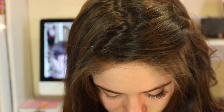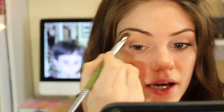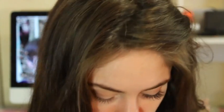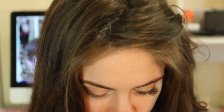Now I'm just going to dust my brush off, and we're going to take the highlight colour that we started off with, that really pale one, and go under my eyebrow. I'm just grabbing a normal dark brown eyeshadow, and this doesn't have any shimmer in it whatsoever. And lightly I'm going to line underneath my eye where my bottom eyelashes are, just by doing little dots, so it's only very subtle. But because my eyes are so big, if I don't have anything underneath my eyes, it makes me look more tired, and they make my eyes look kind of alien-like.